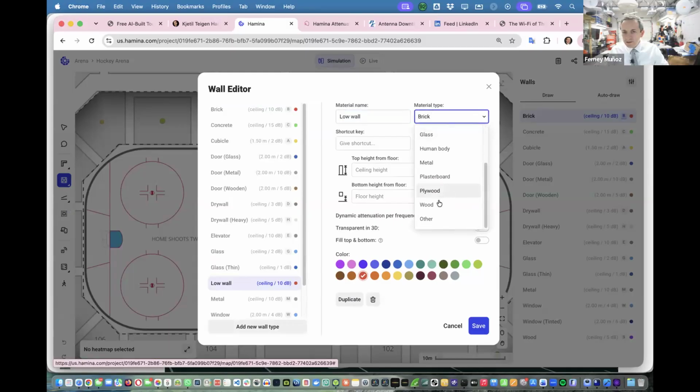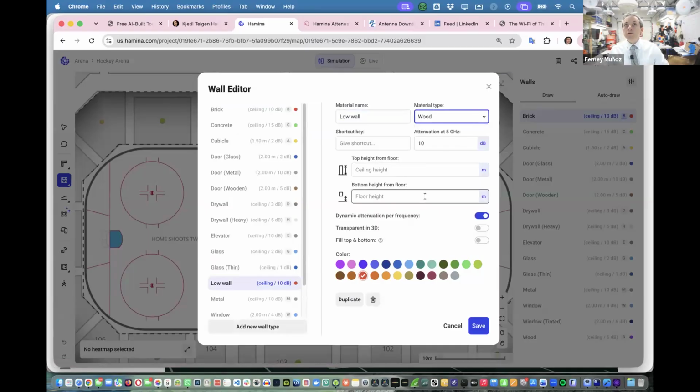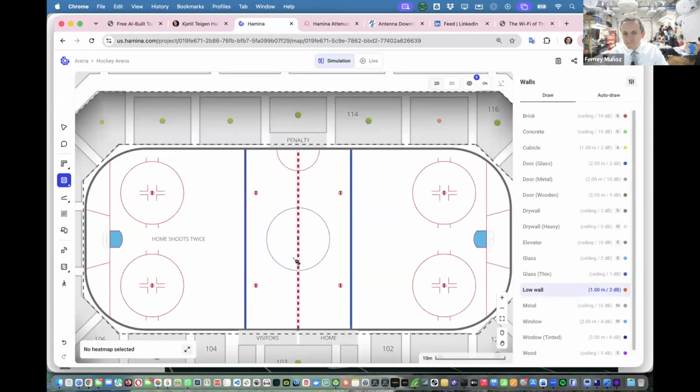Is that what it's made of? Wood. It should be like rubber. Those guys are bouncing off of those things all the time, huh? And then let's say this only attenuates like, I don't know, 2 dBs per meter. Let's say the height from the ground for that guy is going to be, what, probably a meter? Like 1 meter. Let's just make that orange. Okay, let's just say save.